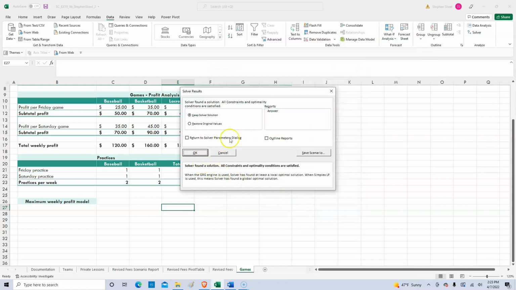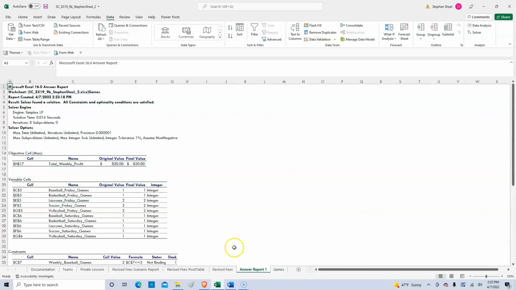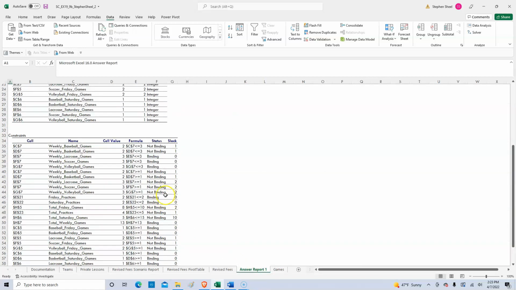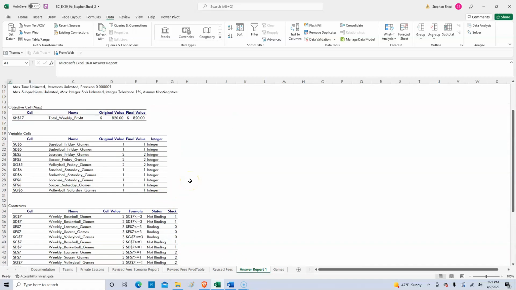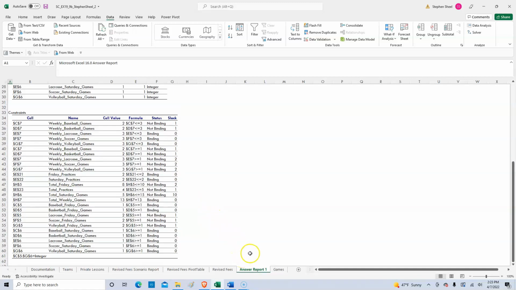And this time up here, it gives me an option of an answer report. Hit OK. And then down here we have a list of the constraints and how they were evaluated. And so what we can do then is finish that.